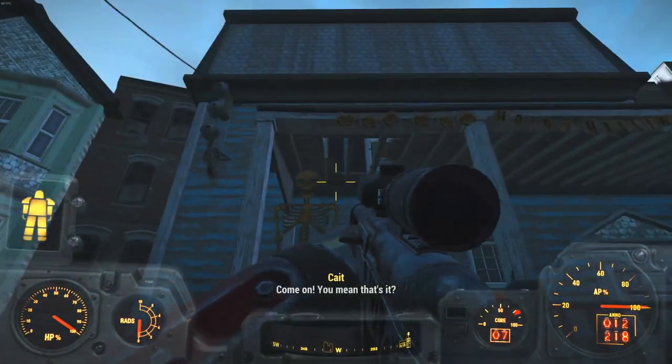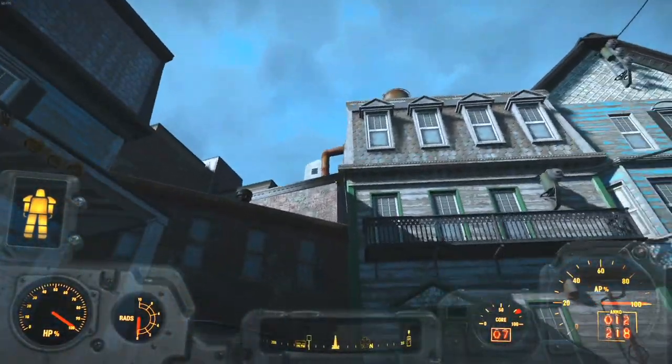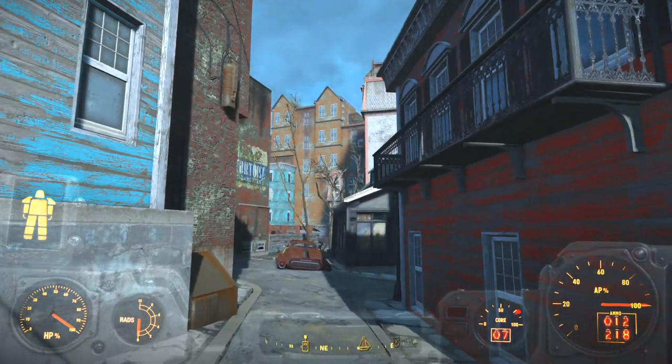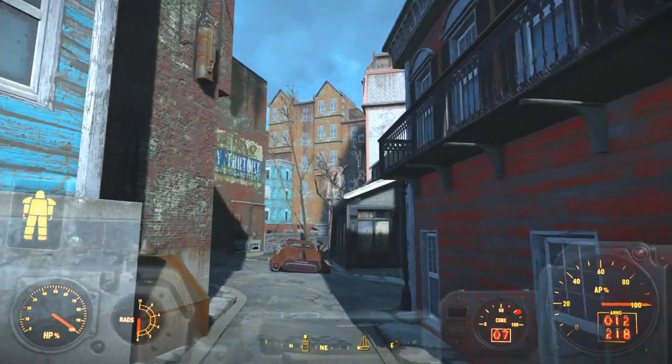Look at this. It's Halloween stuff. Yeah, you go to the Bunker Hill there and then go this way. What's up, Sam? Welcome.